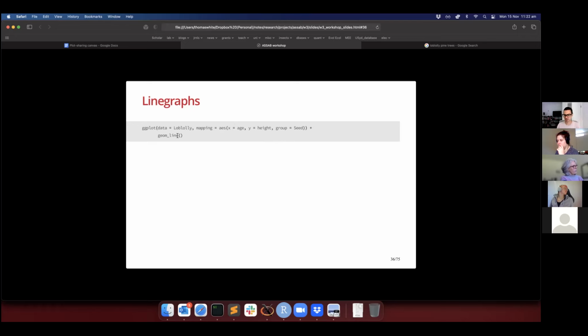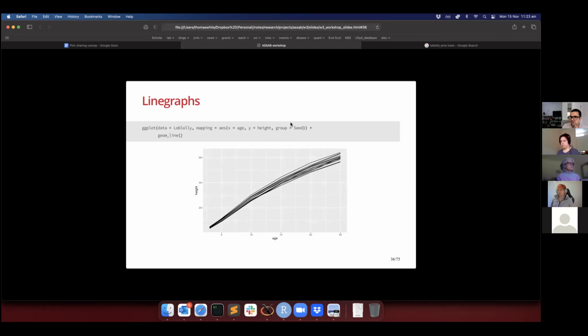Not points, not bar plots, not anything, just geom line. And just from those two lines of code, what I get is this. So here's my ages, here's my heights, and here's the individual. For every individual member of that data set, here's how they grow as a function of age. There's maybe a dozen of them there. So that's our grouping structure: group, X and Y are mapped through this geom, this line, onto our aesthetics from this data set. So there's our data, aesthetics, our geom.